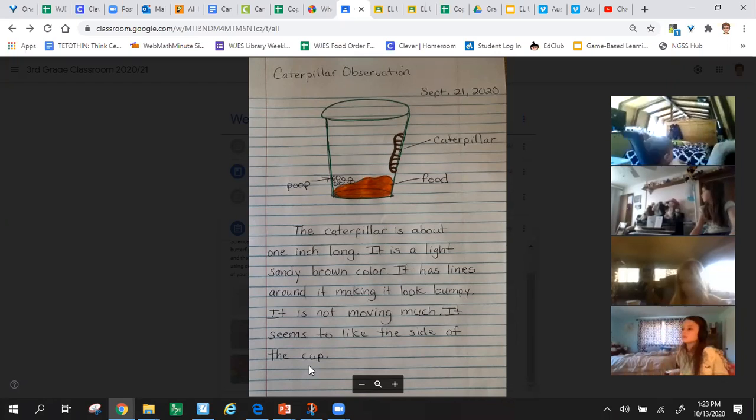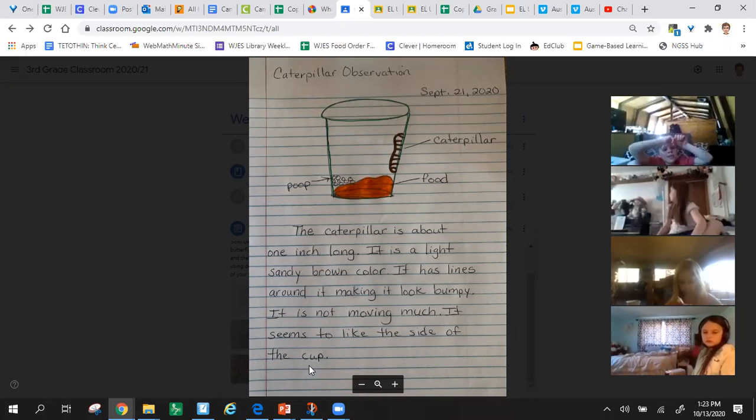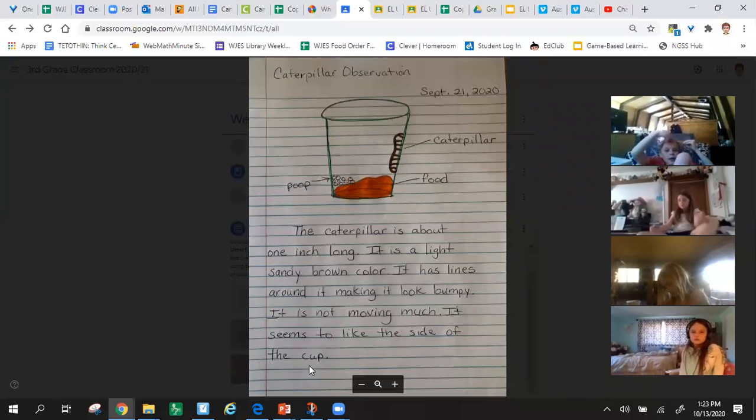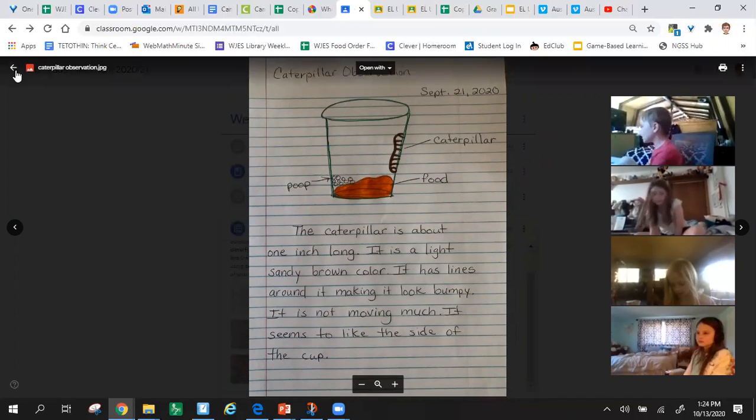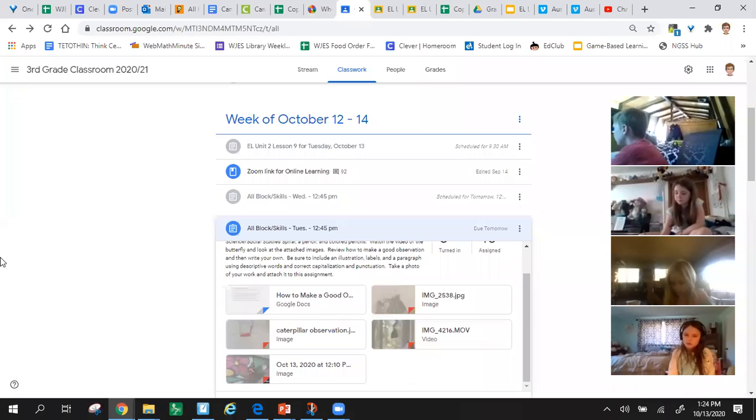The chrysalis hatched. I now have an adult butterfly, or I now have a butterfly, which is the adult stage, the 4th stage of the life cycle. You could talk about that. Then could we mention what Paxton said? Sure, I would still describe what it looks like first and then maybe tell what it's doing. So how would we describe it? What colors did we see? Black, gray, and orange. I heard black, gray, and orange.